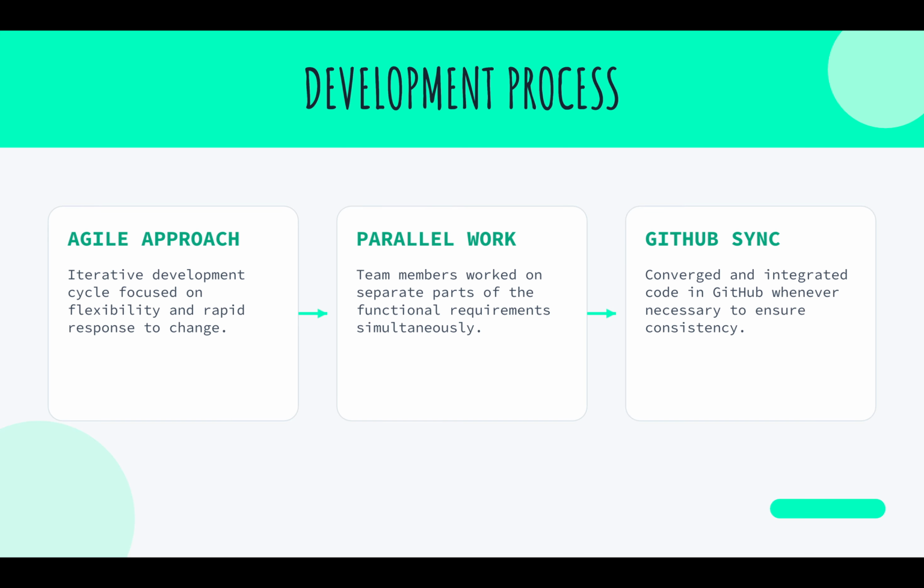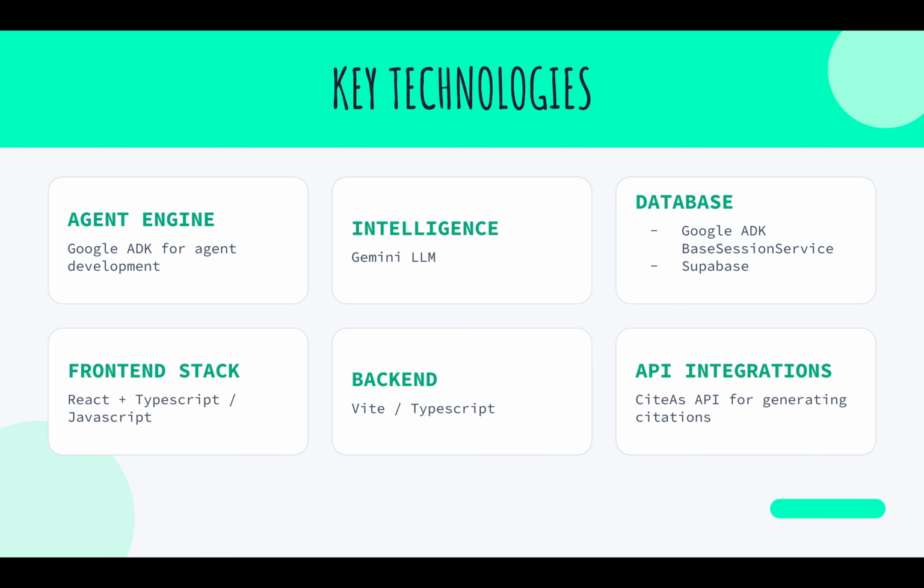And then at the end, we would get together in a meeting and do our GitHub sync, where we would talk about what we did, and we would be able to merge everything in a way that made sense based on how we think each other did and what makes most sense for our solution. So that was our process.